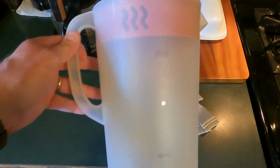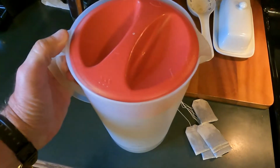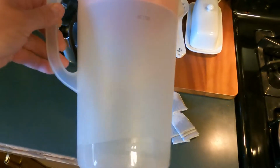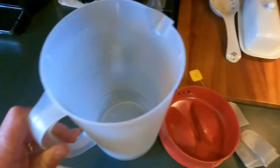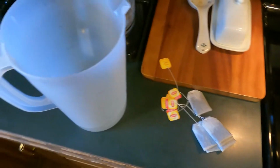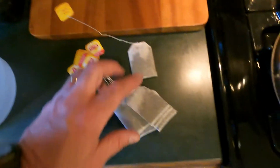So I'm just using one of these standard, I guess it's a 4 liter, 1/2 gallon, or no, excuse me, 1 gallon jug. Gosh, we've had these things forever. Yeah, Rubbermaid. So you can pick them up at your favorite local store. And then 6 regular Lipton tea bags.